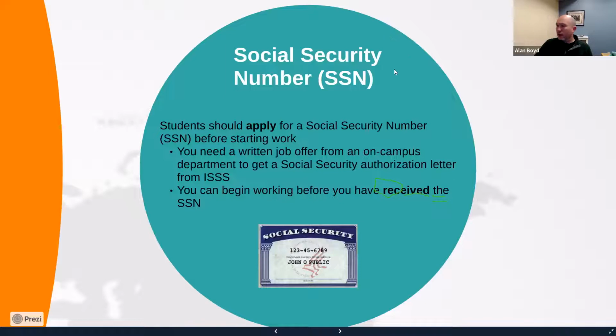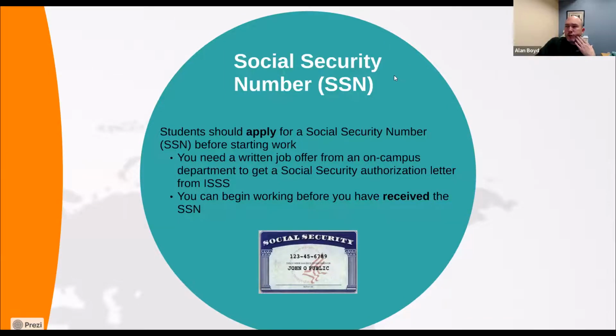There we go. Okay, now each of you, whether it's an on-campus job or an off-campus job, will have to have a social security card with a social security number that you apply for from the Social Security Administration. This is a little bit of a tedious bureaucratic process that you have to go through once in order to have a job and get paid in the USA. So if you're planning to get a job while you're here, it's important to start this process early.